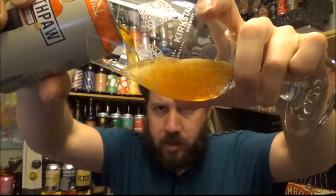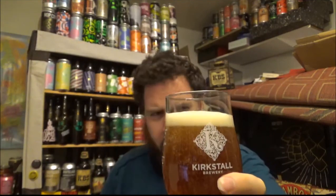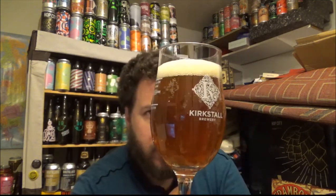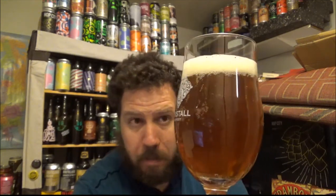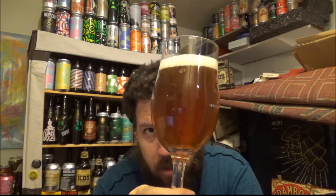Beer in a glass — I'll leave a bit at the top to get my nose in. It's quite light for an amber ale, but it's only 4.2% ABV, so there's not going to be a whole host of malt going into that. That gives it the appearance of a slightly lighter amber. Slightly hazy, but nothing too drastic — you can see through the glass, it's just more the colour.